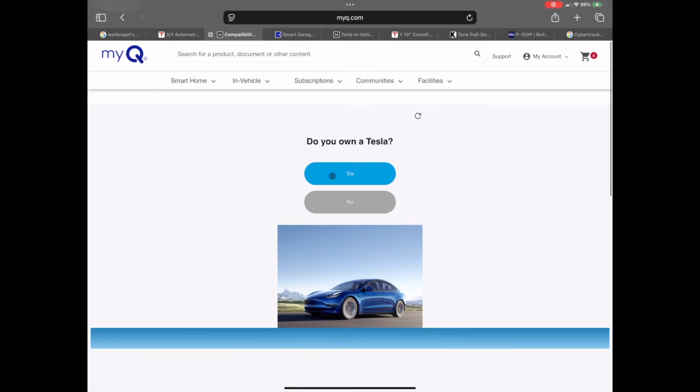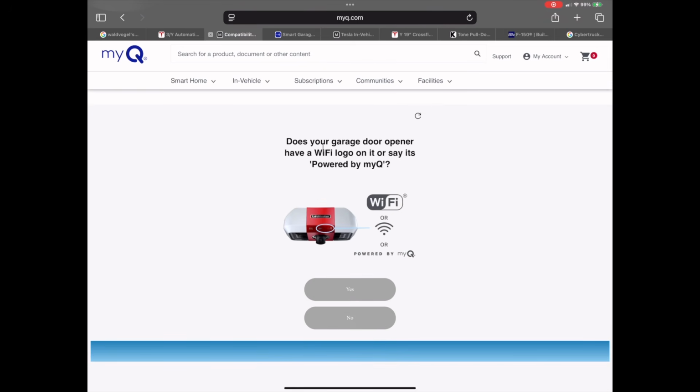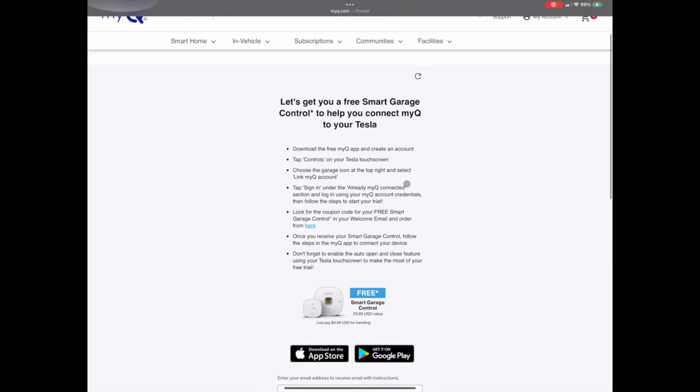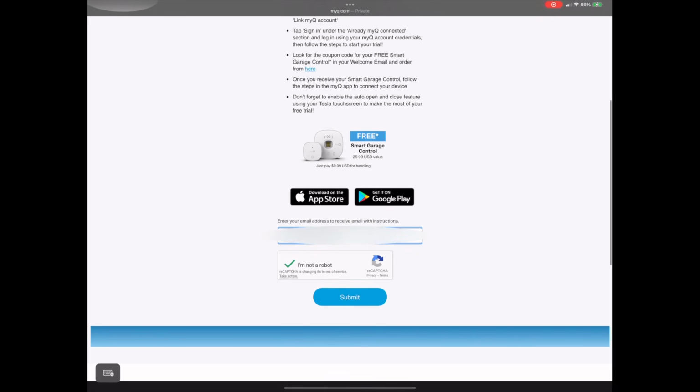So do I own a Tesla? Yes. Am I a MyQ user? No. Do I have a Wi-Fi garage door? I do not. I don't have Wi-Fi or smart or nothing on it. Do I have LiftMaster Chamberlain? No, mine's overhead door. So no. So here it says that we are eligible for a free one. So you just have to type, I'm not a robot, type in your email address and hit submit. And they should be sending a coupon for the free smart garage controller.